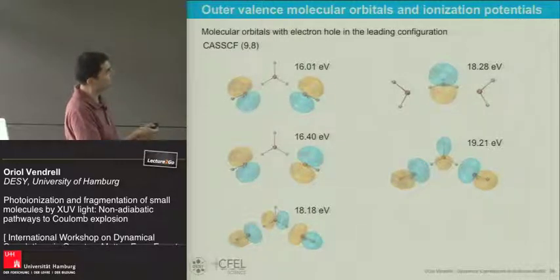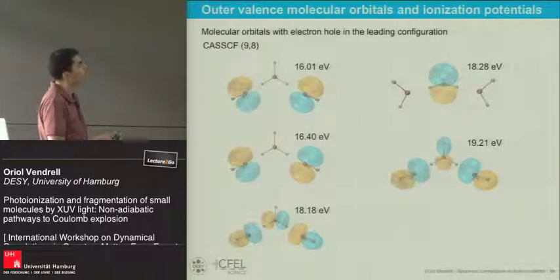Then we have this orbital that is sitting on the central water molecule, and this corresponds then to removing an electron from the place where the positive charge is already sitting in the ground state of the system. So if we look at the ground state, basically there is a positive charge density in the central water molecule, and this explains this higher ionization potential, and then this would be the final state.